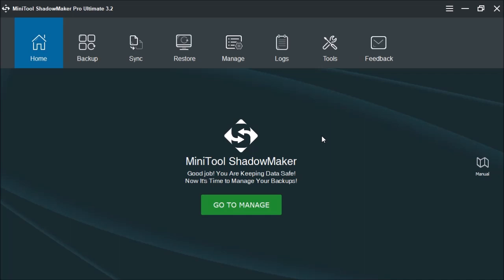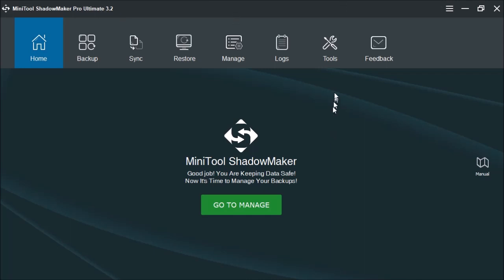In my previous videos, I have shown how to use MiniTool's Shadowmaker to create a backup for your disks, partitions, files, and folders, as well as syncing your files and folders to an external drive. I've also shown you how you can manage your backups and how to handle and browse for your restore if you need to access any files in that backup. Well, in this video, I'm going to show you how to create an emergency boot disk and also show you how you can add a boot menu to your computer in the event that your computer crashes or will not boot. You'll have an alternative to access your data to restore it.